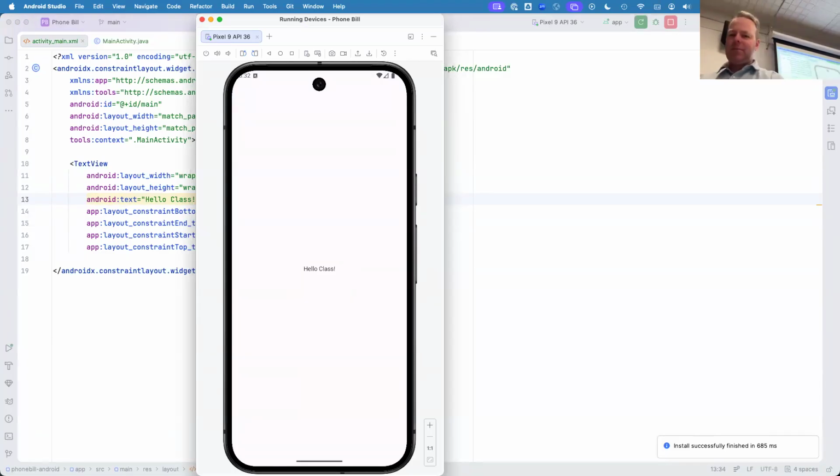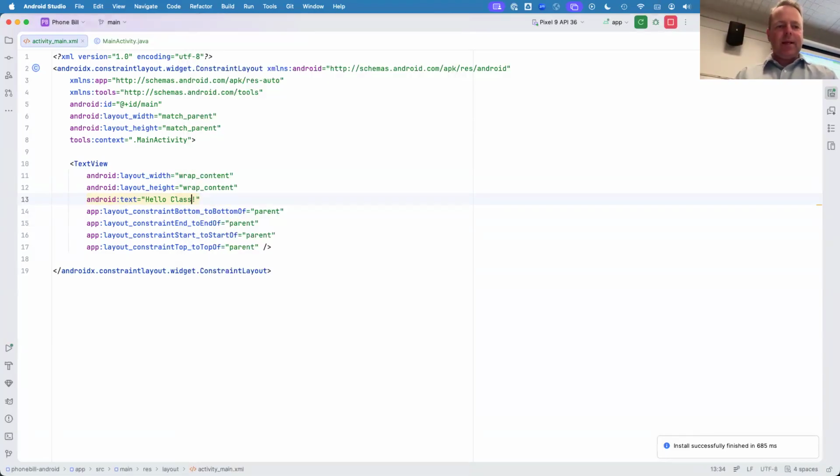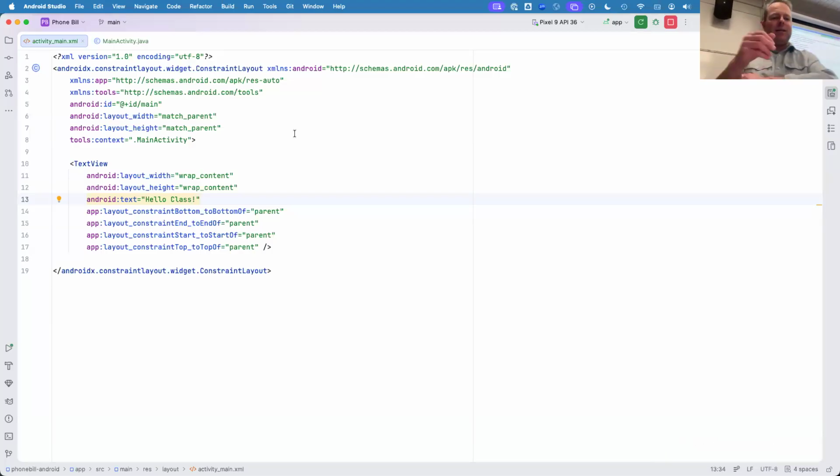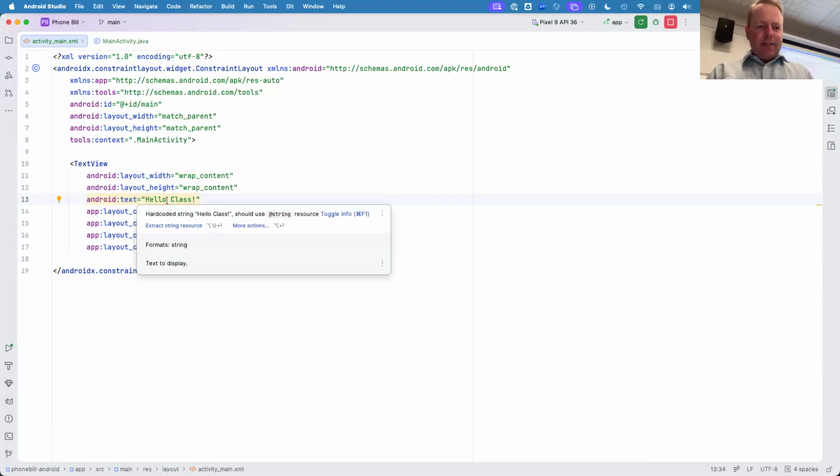We'll see more details about this later. There are these XML files that describe how the application is laid out. So let's see here. I changed this to Hello Class, and it got highlighted in yellow because it's saying the following: hardcoded string "Hello Class" should use @string resources.